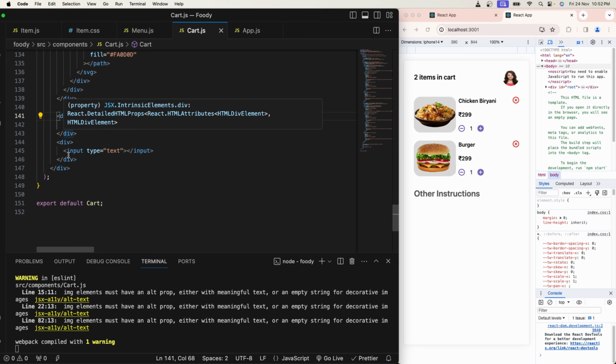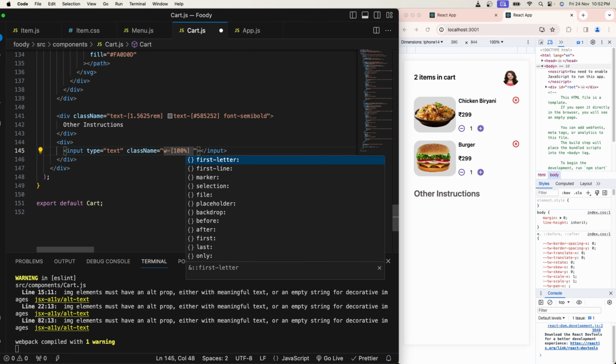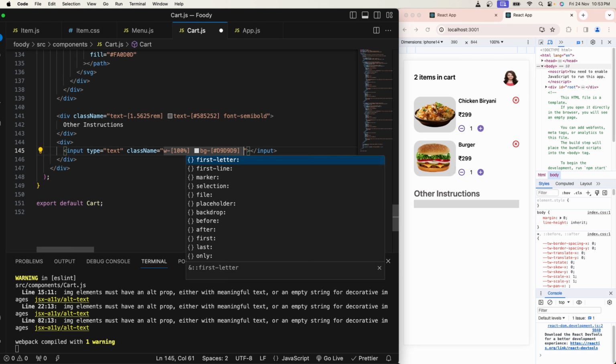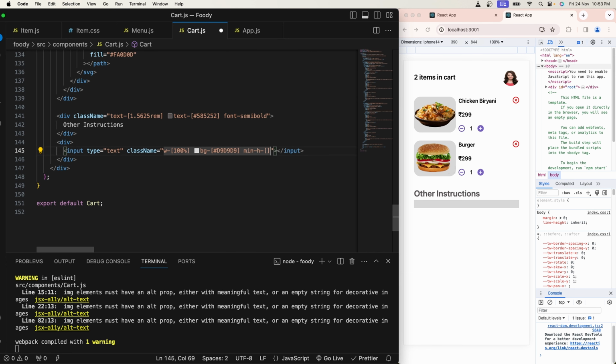Now let me go ahead and do the styling for my input. For the class name, I'll put width to 100%, and let me give the background color first so that it appears. Let me save this, and then I give a minimum height of 6 rem.